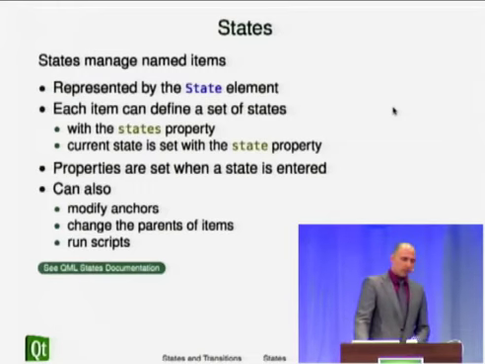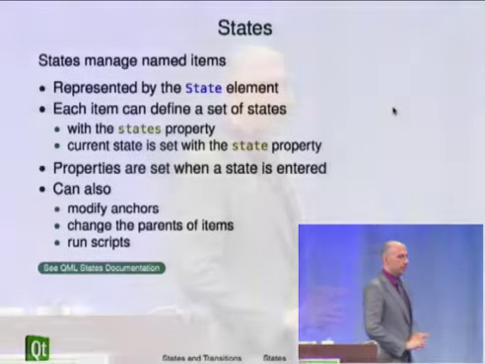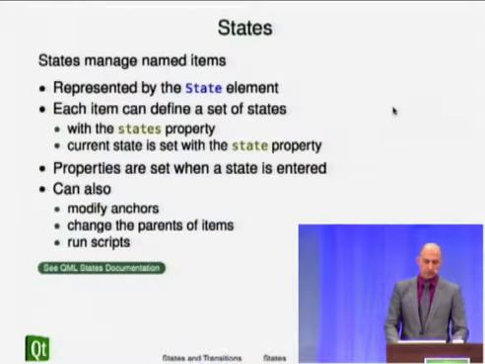So how do you express this in QML? Well, as with anything else, there is an element that you specify. It's called State. Then you have a states property that each element can have, and you can assign to that, which means this is how you get the element to be in a different state. You can request the current state with the state property, singular.